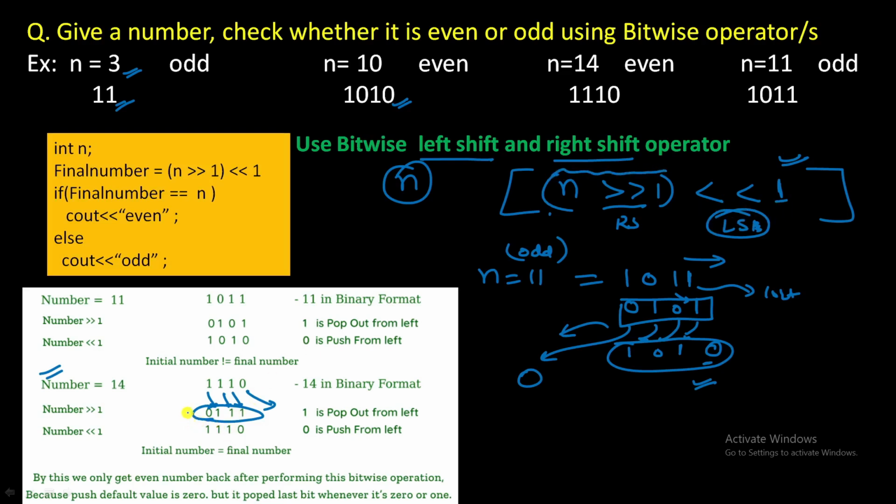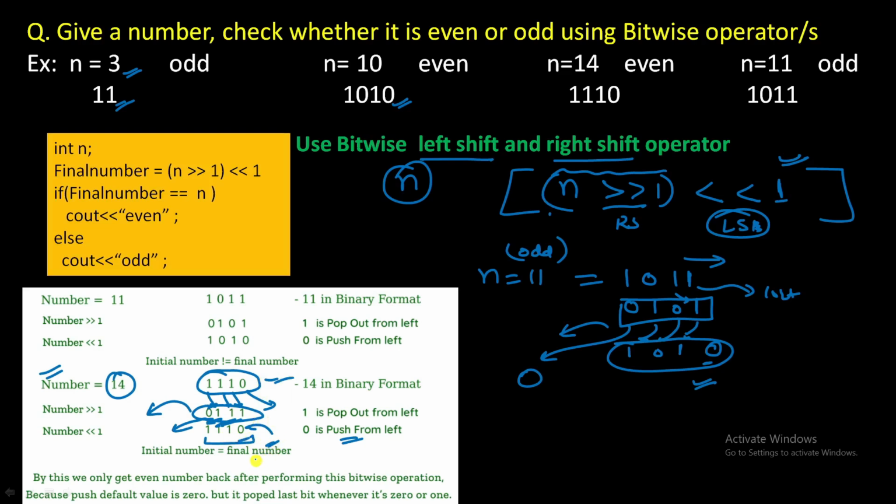So left shift by 1 means now shift the bits to this side. This 0 will be lost, pushed out from the left side, and now this 1 will come, 1 will come, 1 will come, and this 0 will be appended. So now this is the final answer, 1110. If you see, this is an even number, and this is the initial representation 1100 for 14. I got the same representation after all the operations, 1110. This is same and this is same.